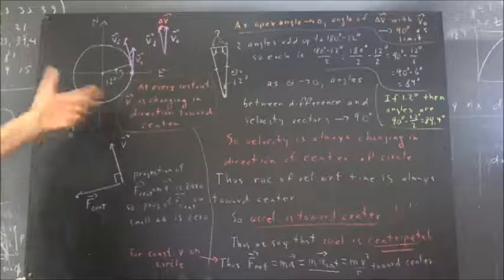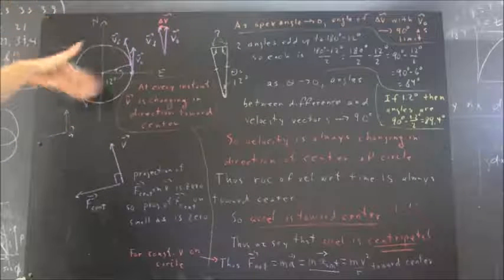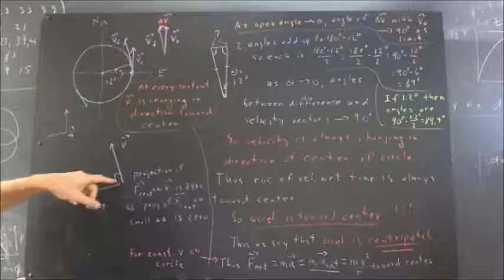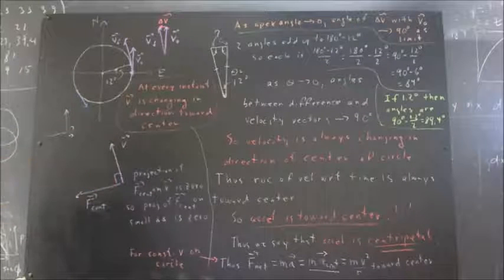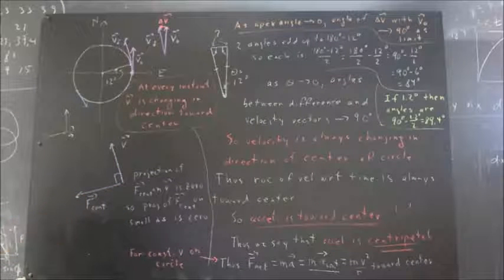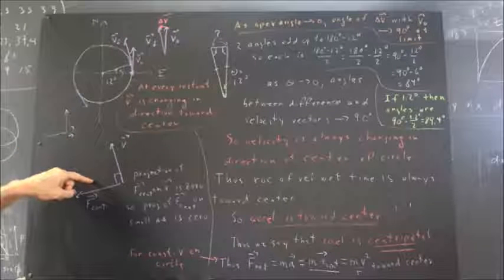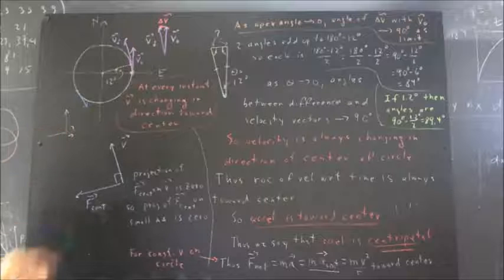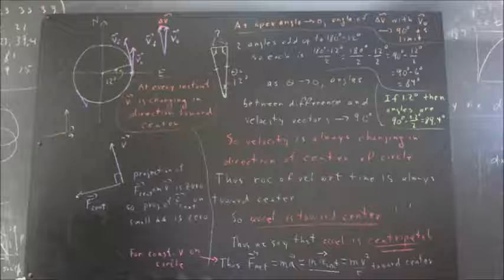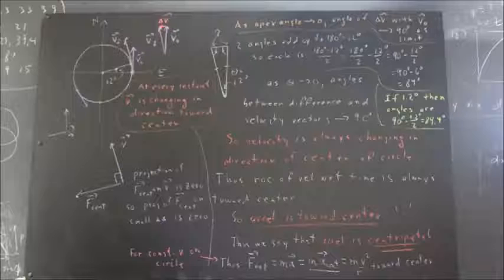It follows that if the velocity is, at some point on the circle, in any direction you might want to choose, we take a velocity at some arbitrary point on the circle. The velocity and centripetal force are perpendicular. Now, if the velocity and the centripetal force are perpendicular, then for any very short time interval, the change in position and the centripetal force are perpendicular. So I'm going to draw those vectors.